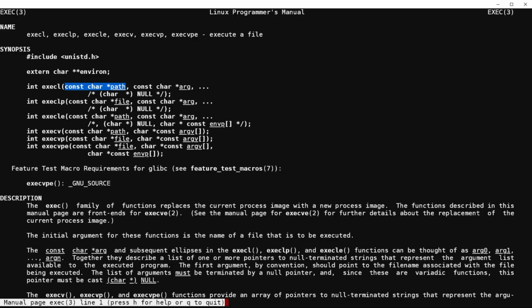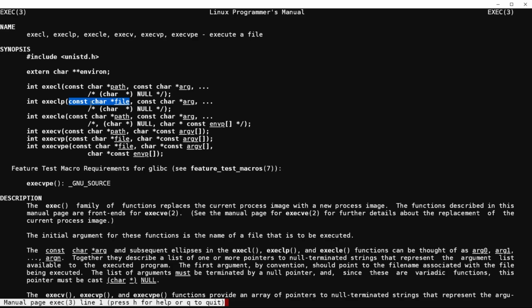The exec LP treats the first parameter a little bit differently. In exec LP, it takes the path that you specify and searches through the system to find the executable you're looking for. This might be handy for us if we're trying to load a program at a particular location, but we don't know where that location is.